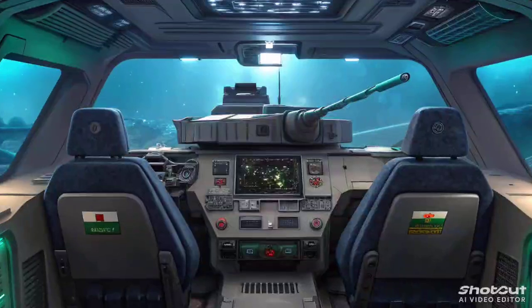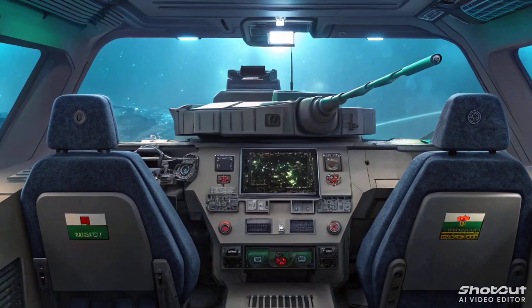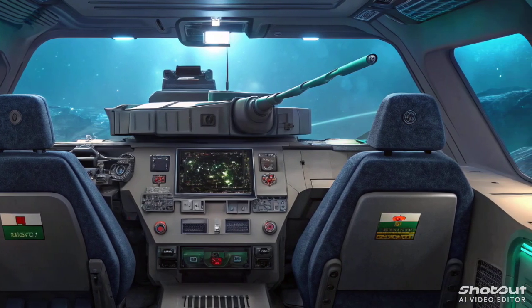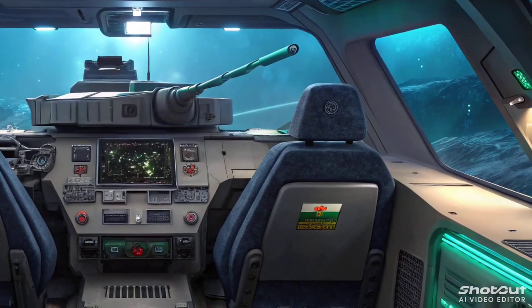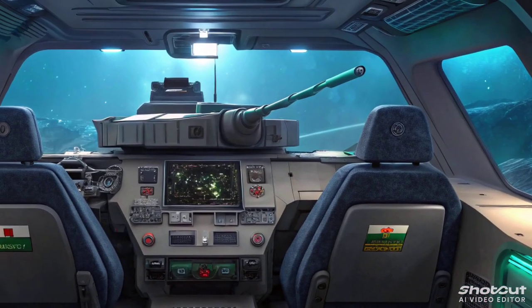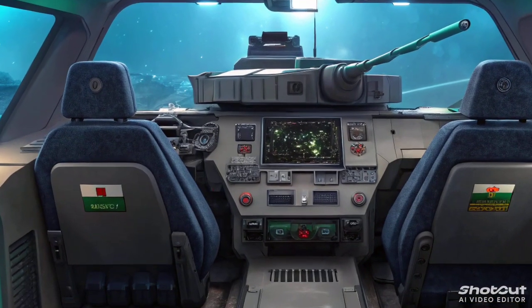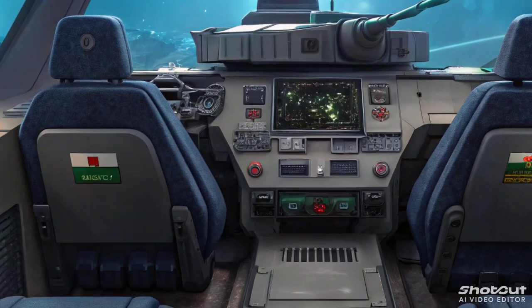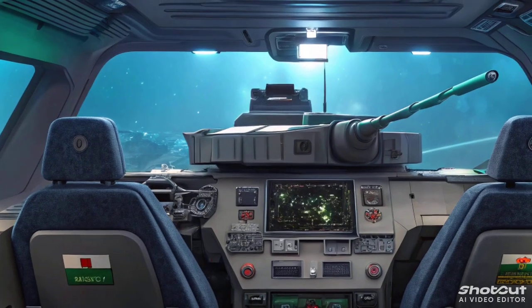With a turning radius under 6 meters, this tank can maneuver through tight corners and operate efficiently in urban warfare scenarios. In terms of armament, the 2026 Nigeria tank is armed with a 125mm smoothbore main gun capable of firing high-explosive anti-tank rounds, kinetic penetrators, and guided missiles. This cannon is stabilized along both axes, enabling precise shots even while the tank is in motion. The autoloader system is a major upgrade over previous models, providing a rapid firing cycle of up to 8 rounds per minute. It holds a magazine with auto-selection functionality.